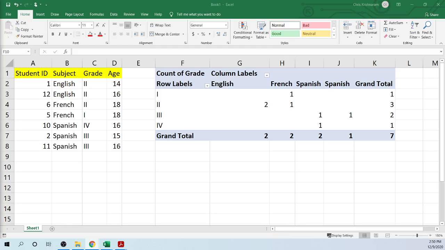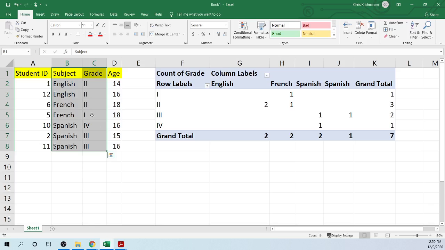First, you select the data you want to put in the chart. So I highlight subject and grade. Good.